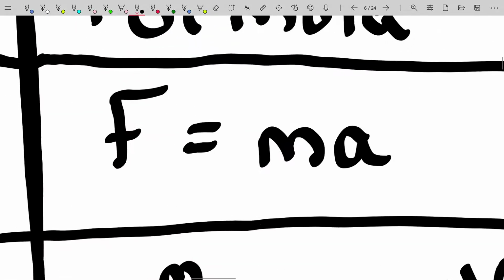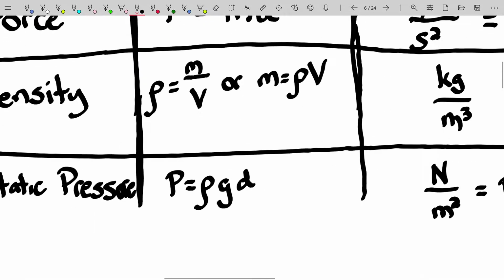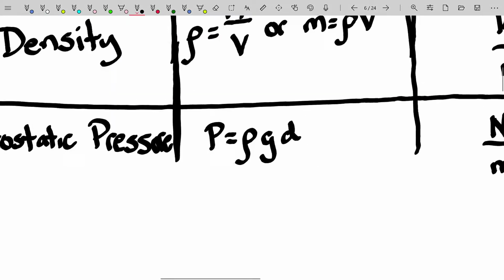Luckily, the formula for force, which is mass times acceleration, is pretty much the one you've always heard about. Density is not too terrible. Just remember it's mass per unit volume. And also remember your algebra that you can multiply both sides by volume to get rid of the fraction there. And the one that's really going to be the one you have to kind of try to figure out how to remember is hydrostatic pressure, which is density times gravitational pull, acceleration due to gravity that is, times the distance that square area of fluid is underneath the surface of the fluid itself.